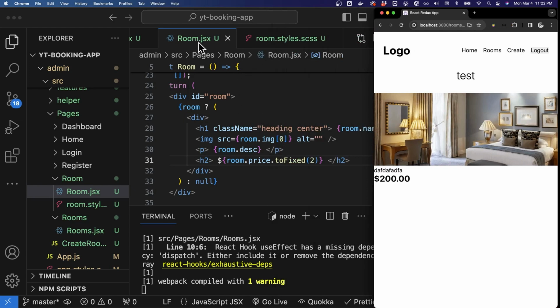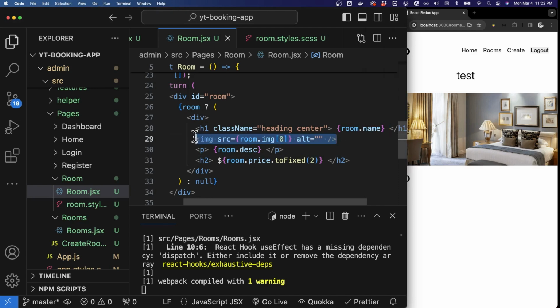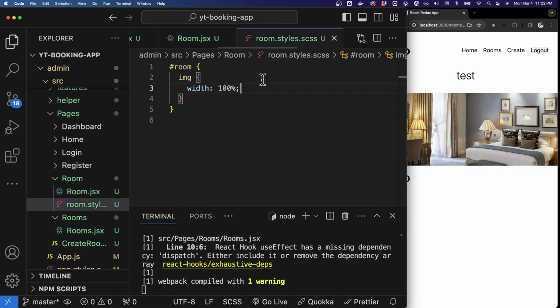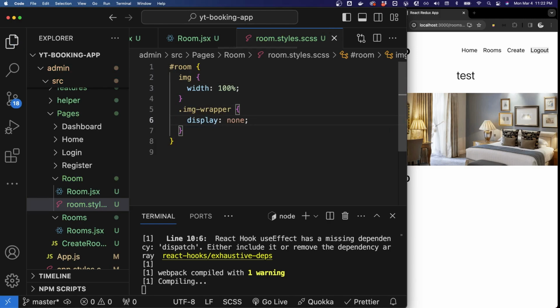So let's have something like an image wrapper. I want to show something. So let's say that, and then bring this in here. So in here I can say that img wrapper, let's say display, to see if we are hitting it.